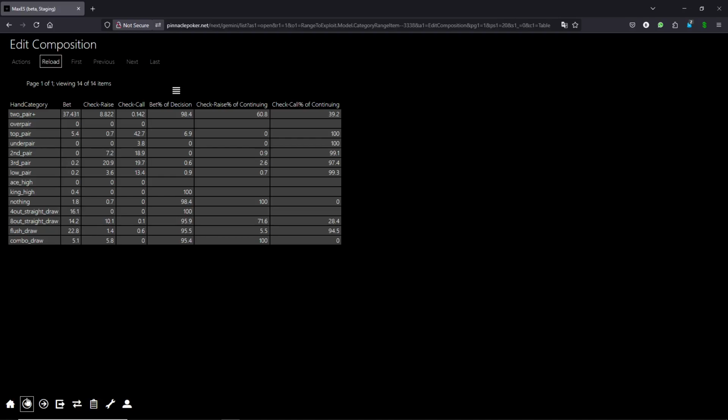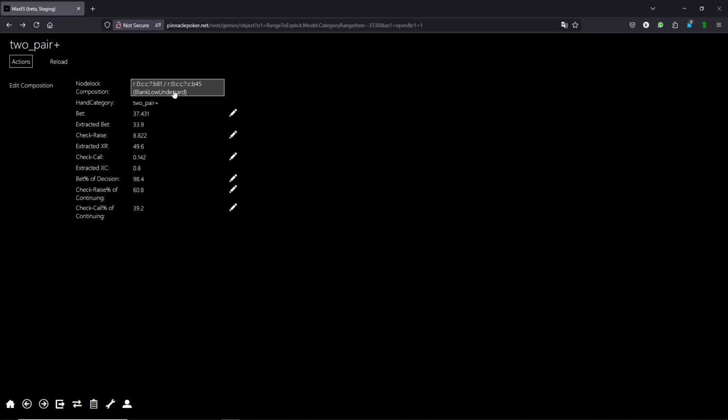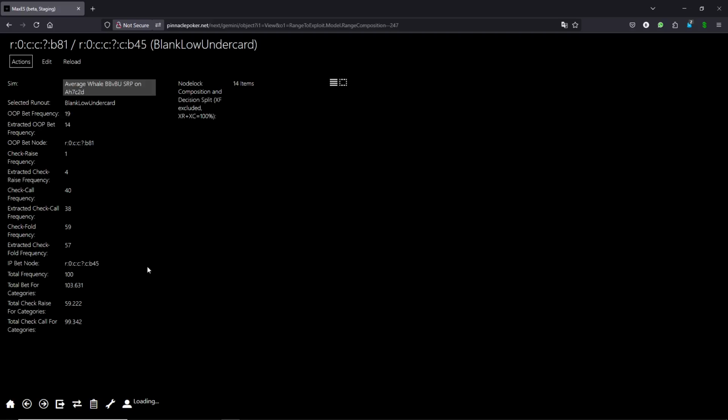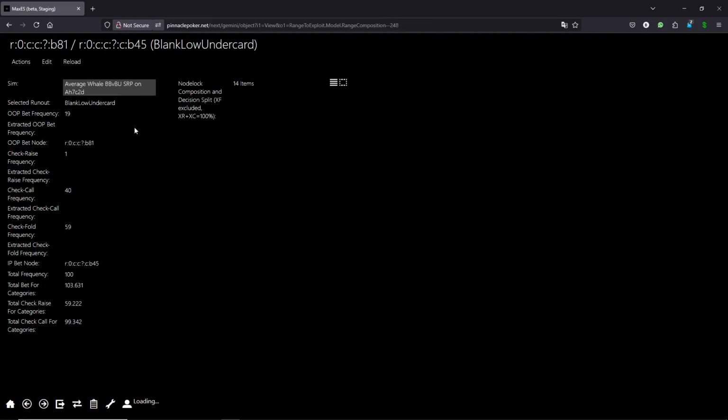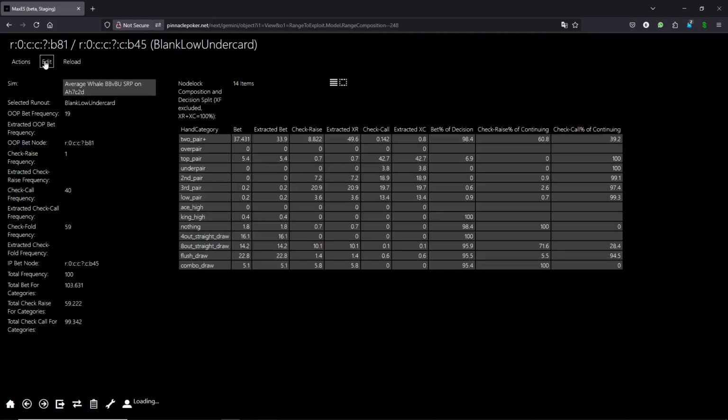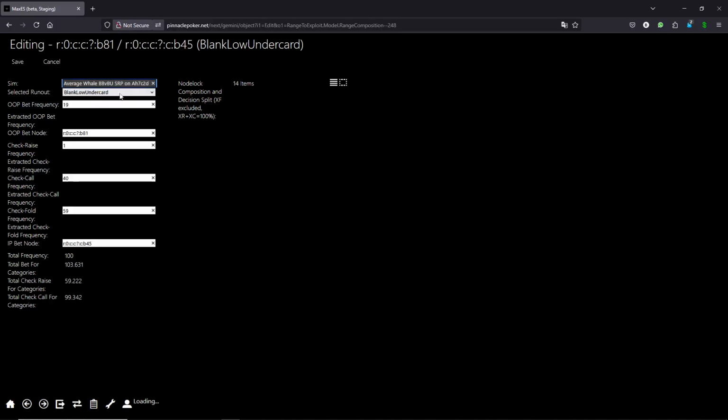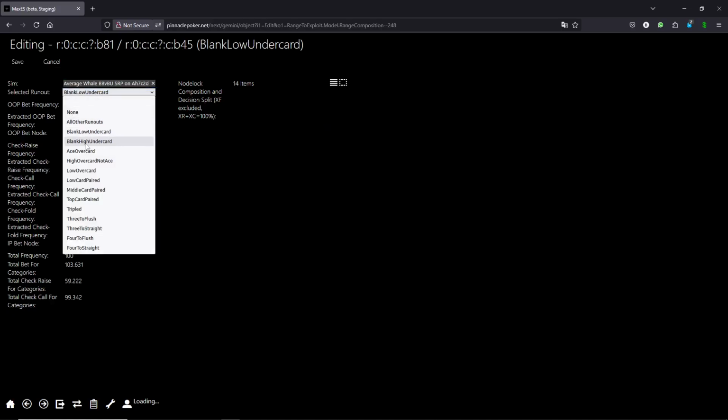So once we are done with that, we would just go back. We would click on actions, advanced, and then we would clone. And now we could go edit, and we work on the next runout type.